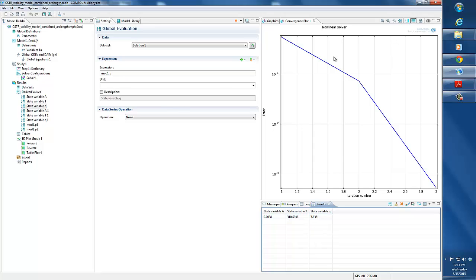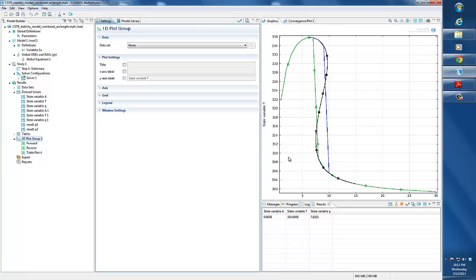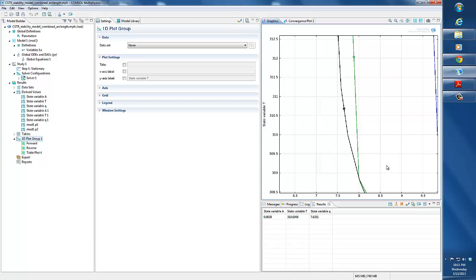Okay, so if I go back to the plot and see 7.63 with 310.69, let me just zoom in to see 7.63.